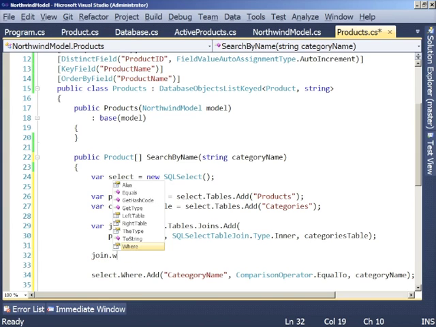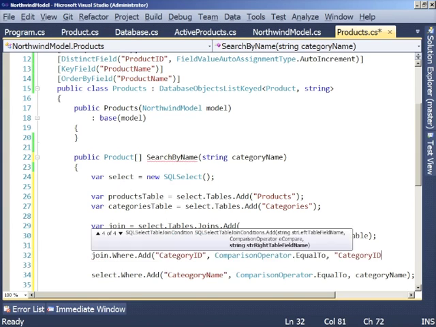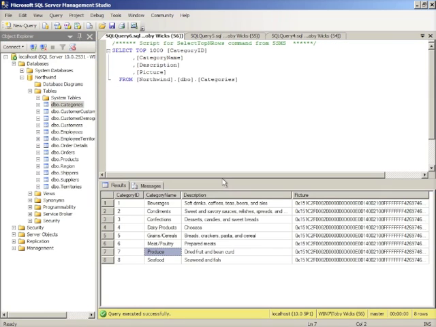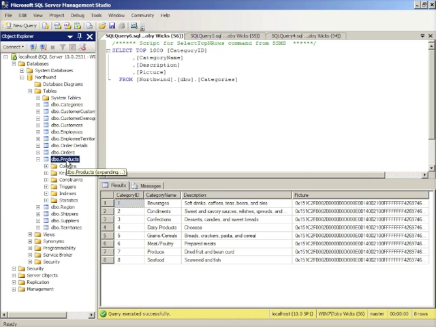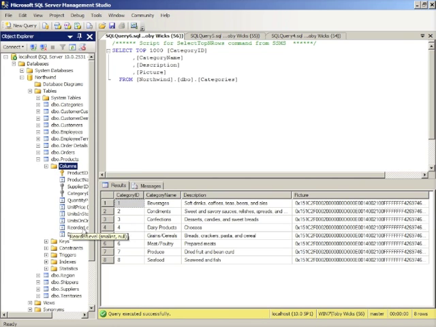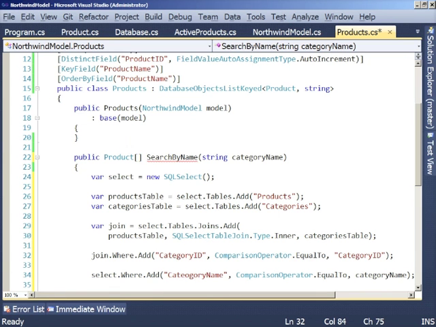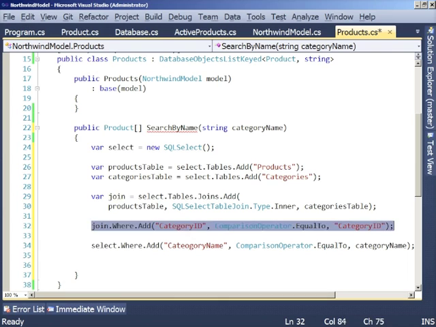So where do I add? I believe they're the same field names. Have a look. So category ID in the categories, and in here we've got category ID 2. Okay, so foreign key. So we're essentially joining them together. That's creating our inner join here. And now we can use fields from either.